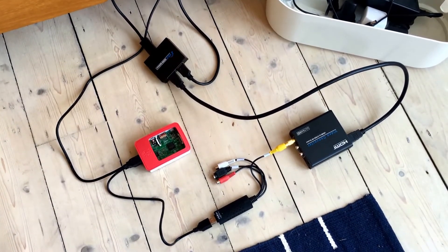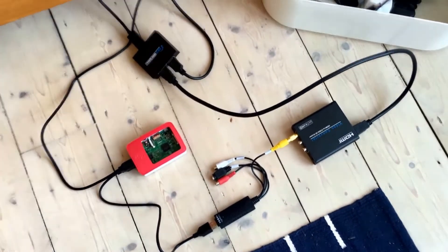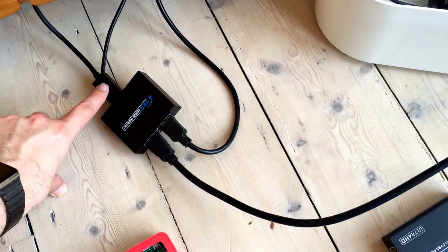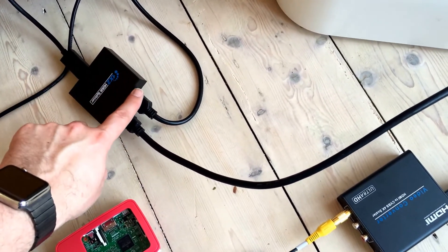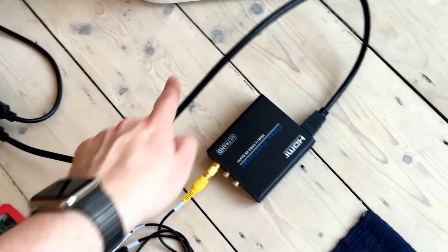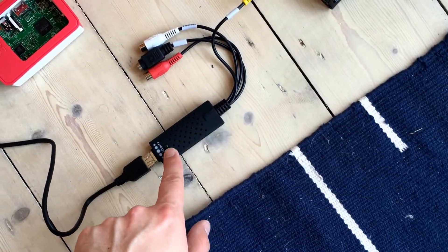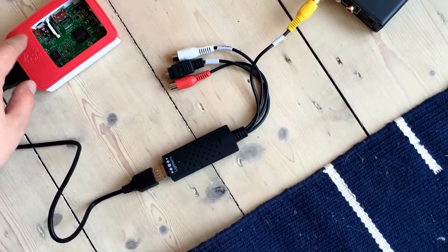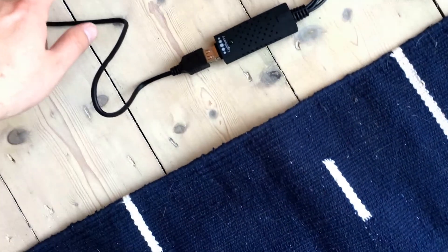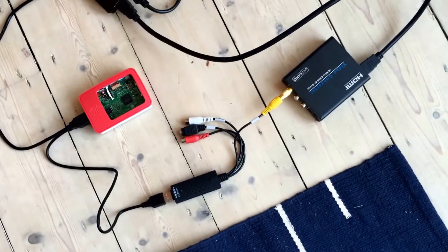Very roughly, here they are all plugged in — I haven't plugged in the power cables. Each one of these devices has their own power cable; I'm not plugging those in right now because it's just going to make a cable mess. So just to confirm: HDMI cable coming out of my Xbox, into the splitter, splitting it into two — one going straight into my television with the signal untouched, the second one going into the video converter, converting it to analog, then into the video grabber connected to the Raspberry Pi. The Raspberry Pi processes the image, looks at how the lights need to be illuminated in various places, and then a second USB cable comes out and connects directly to the Lightberry lights. Really simple to put together.